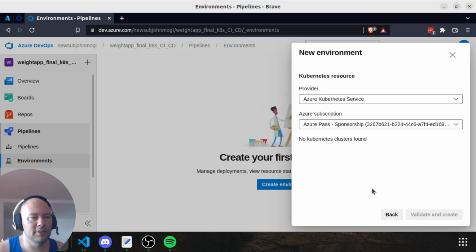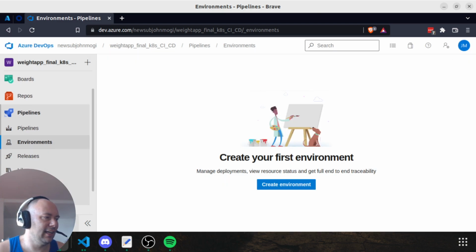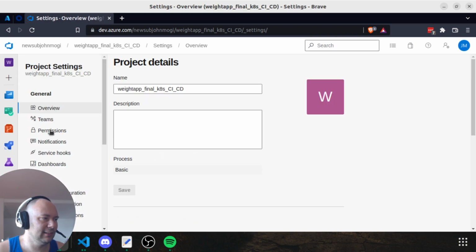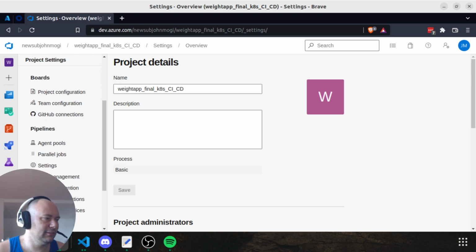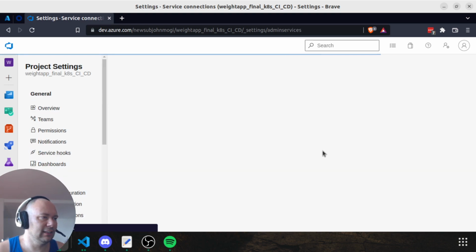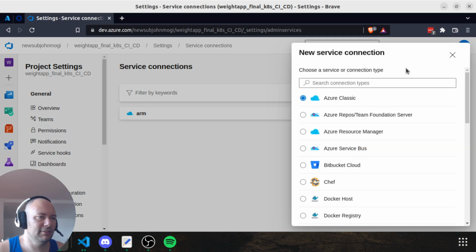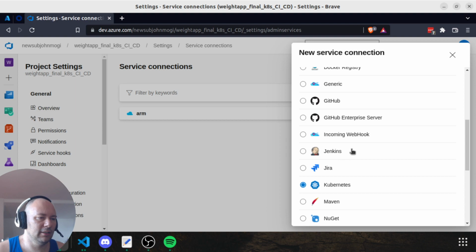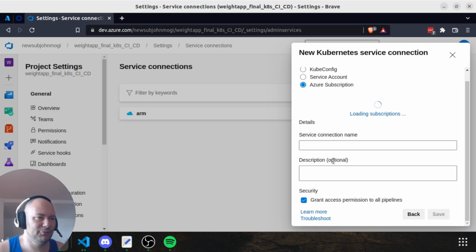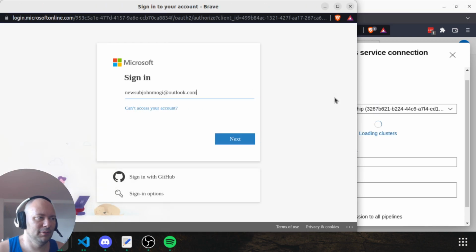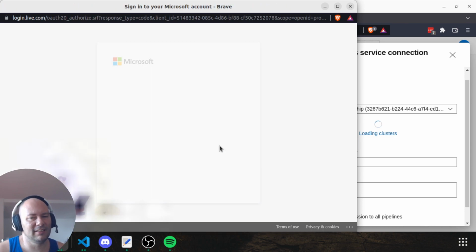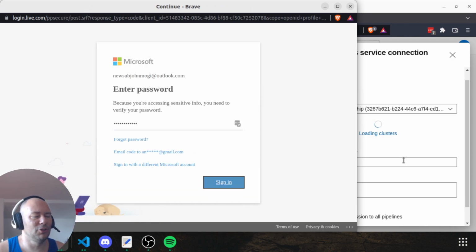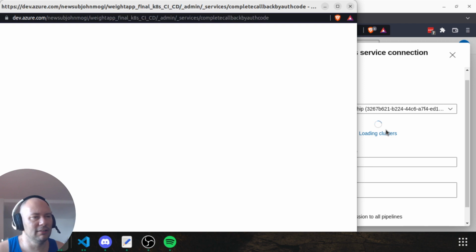So yeah, no Kubernetes cluster found. So again, I'm going back to project settings, going back to service connections, new service connection, and I will try to manually reconnect again. This is unnecessary, but I'm doing it. I know this won't solve anything. It won't find the clusters here.